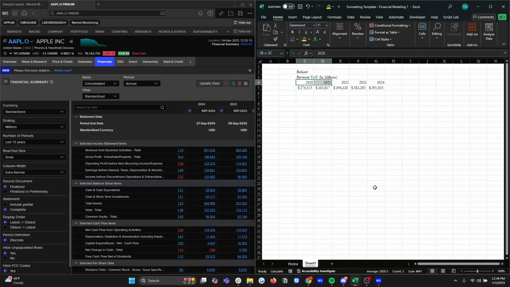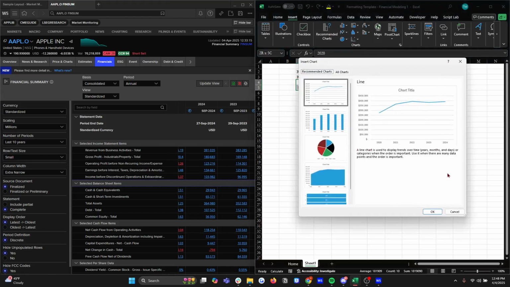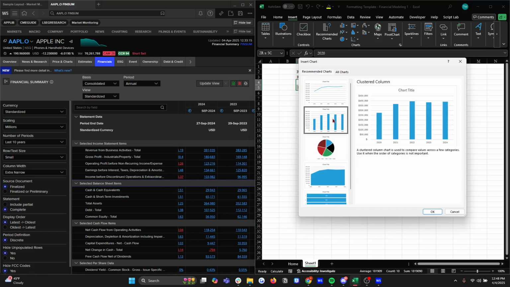So I can go ahead and select this, and then go over to the chart. I'm going to show you guys using my mouse, and then I'll show you guys not using my mouse. So I can go over here, click recommended charts, or I can just immediately go into a certain type of chart. I like to go here because then it shows me default recommended chart. I can see what some of those might look like.